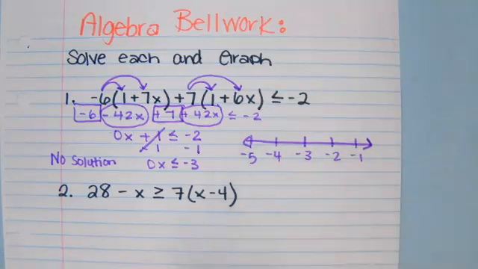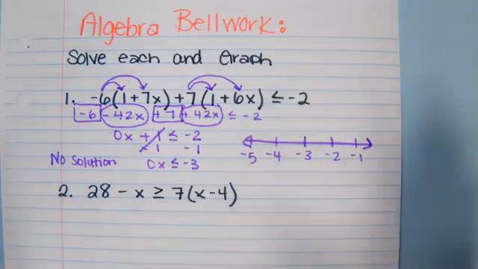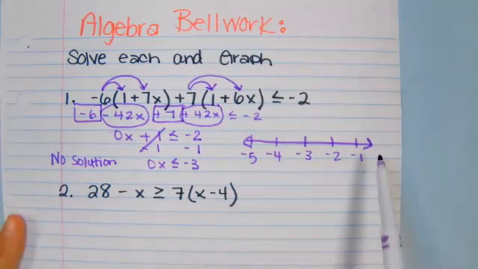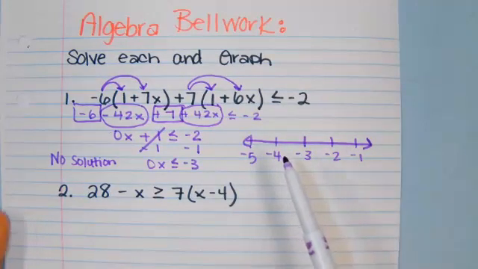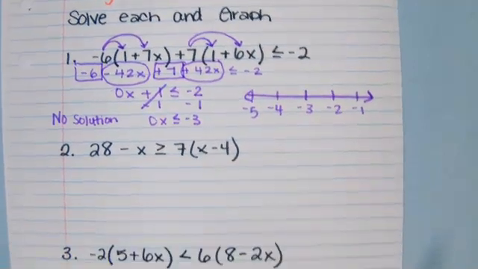But the reason I'm showing you this is if you have a multiple choice and you're taking, let's say, the SAT, the graph will show a graph to pick, but there will be no solution. There will be no graph on it. Okay? All right, let's go to number 2. Let's do the next one.